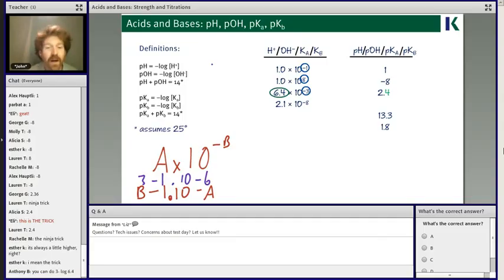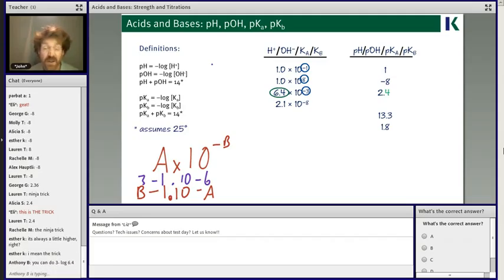The actual halfway point is at 3.5. So 3.5 times 10 to the negative 6th would actually be 5.5. But you don't need to really worry about that too much at all. There's a bunch of ways you can do it. For the MCAT, you're going to be close enough. Don't even worry about it. You'll be good to go.